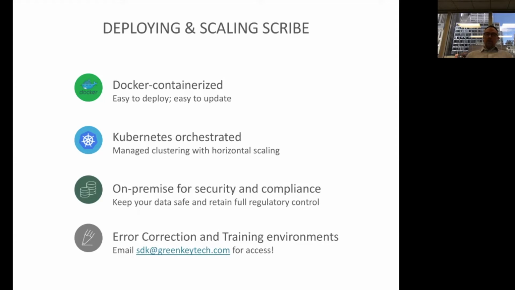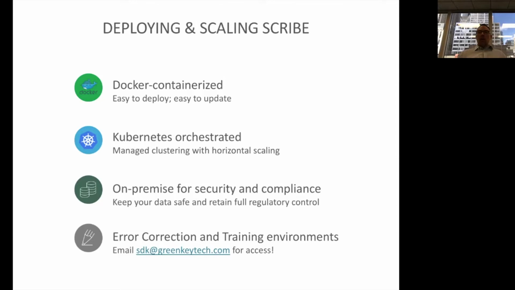For organizations that wish it, we do have a cloud version, which is our own hosted version of this technology. But for those who want to use their own security policies, who want to retain full regulatory control over all of that financial data, and a voice stream is data, we allow on-premise installation, and we support that deployment method. And finally, we also support error correction and training environments.